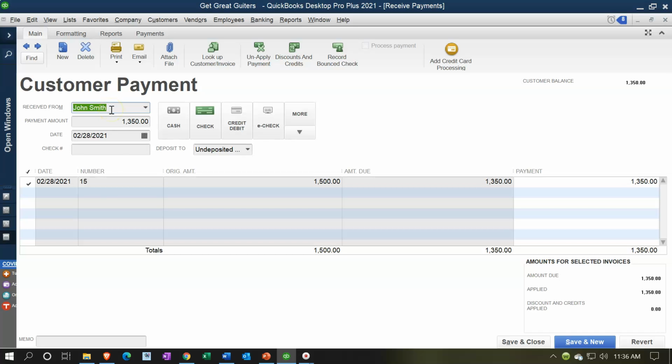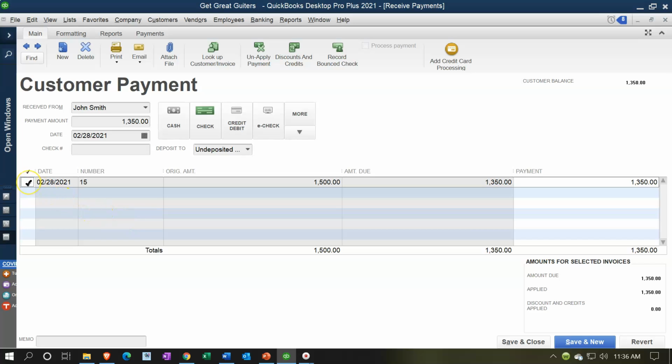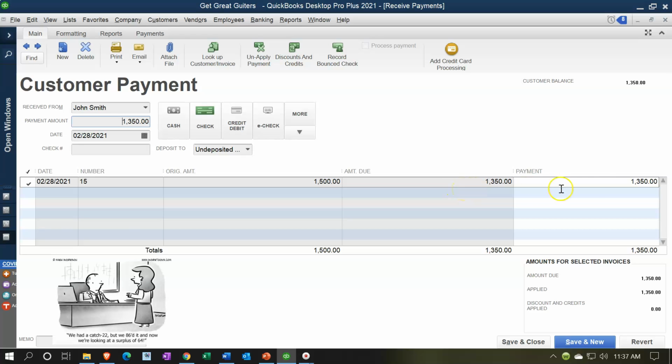Now, when you open up the customer, you'll have the received payment, which will have the invoices that are related to that customer. And if you double click on the invoice, it'll actually go to that invoice. Once you record the received payment, that invoice will show as paid with this little icon. Closing this back out, if you were to check off the invoice, then that would actually default to the payment amount that is still due here. Now, if you're only getting partial payment on it, then you can have a payment that will be less than the amount due. Down here, we have the original amount of the invoice, $1,500. The amount due, $1,350, because there was already a payment on it. This is going to be the payment that we have up here, and so there would be no amount due after this point in time.